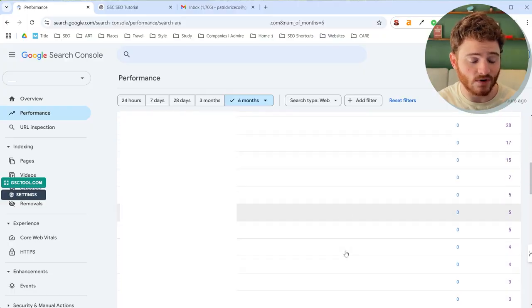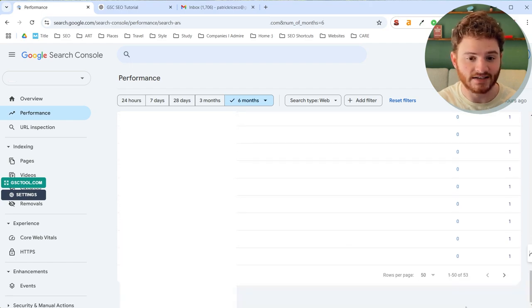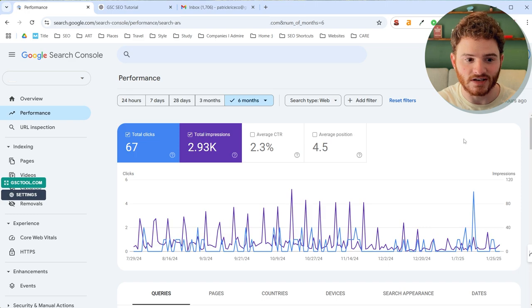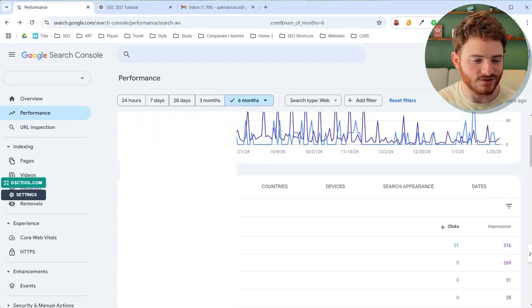And this list of keywords is super useful, especially if you have an established site, so you can export all the keywords and analyze them and find opportunities using the impressions and all kinds of things like that. And of course, you can go up here and export as a Google Sheet to see all those keywords and do whatever you want with them, analyze them, and do your SEO thing.